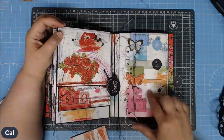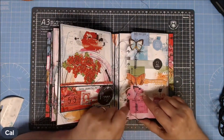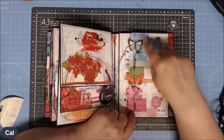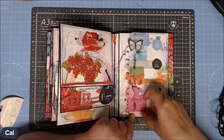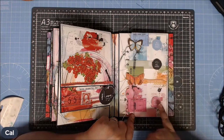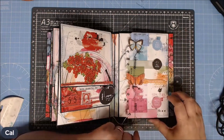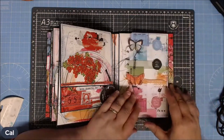And then on this page, what I've done is I've actually taken a lot of the tags. I like those because they've got the twine on, and then sewed around the edges, put my tags on, and then some tickets and some butterflies just to add a bit of interest. And then I took some of the chipboard circles and then that orange bit just to add something to this side of the flap. And once again, it's exactly the same process inside.